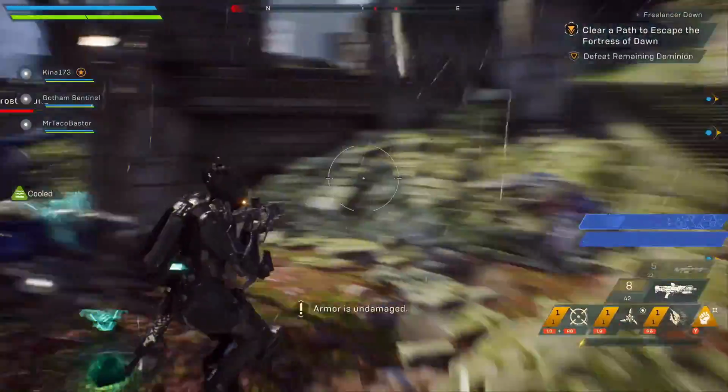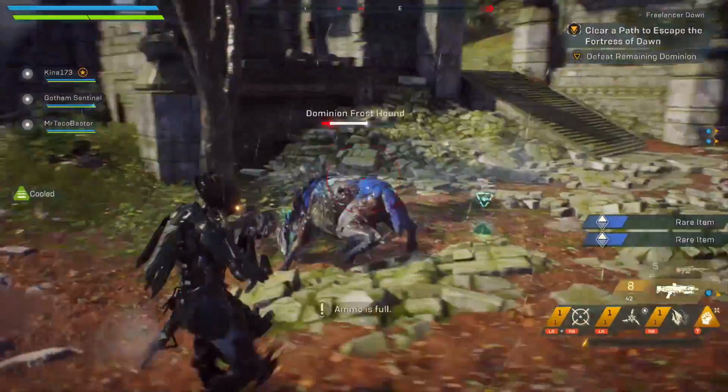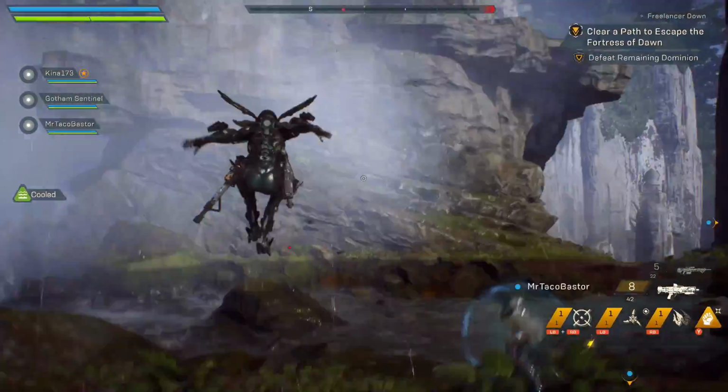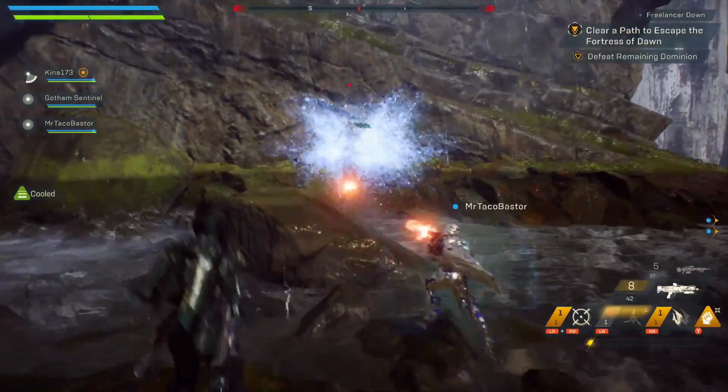Then the burst mortar damage has been increased to 300, up from 145. And its cooldown has been reduced to 6 seconds, down from 10 seconds.